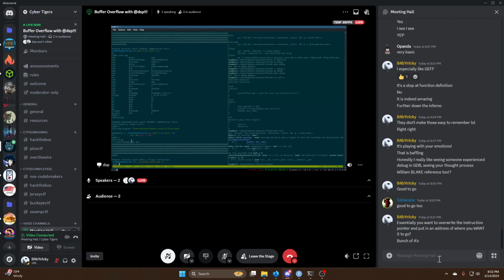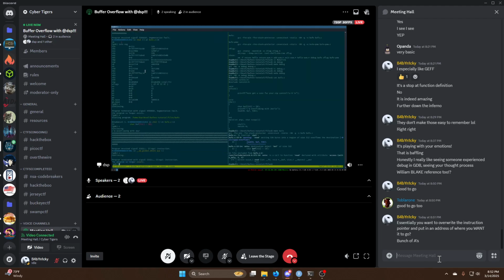It says sig illegal instruction. And if you can figure out why, it's because I still have overwritten the base pointer. So when the function returned and tried to do its thing with the base pointer, it went to an illegal place and fetched an instruction from there that is illegal, and that's why it gives you illegal instruction.